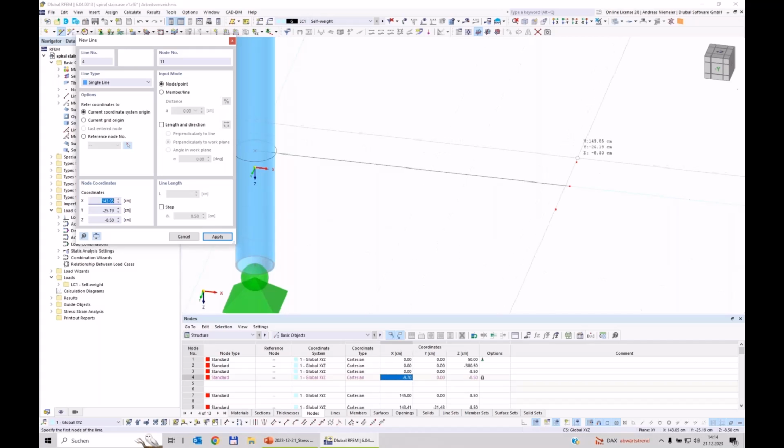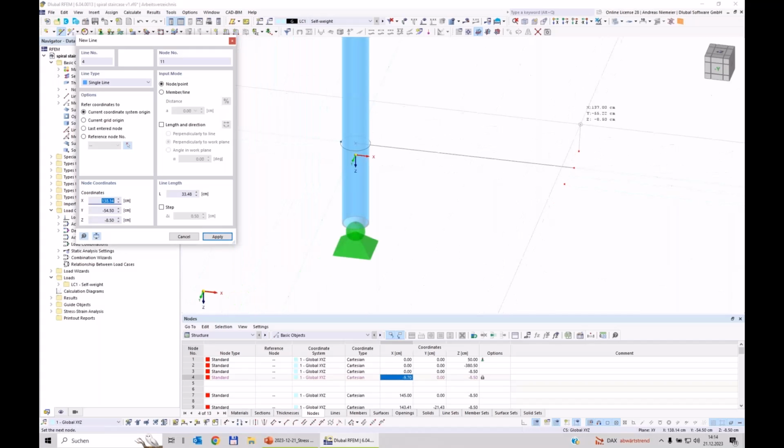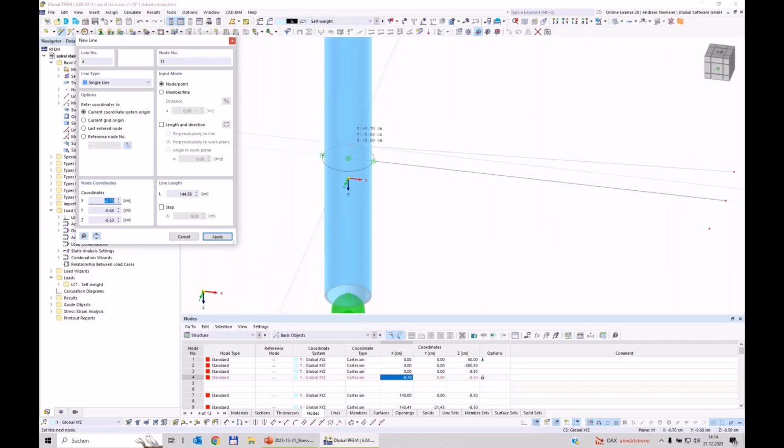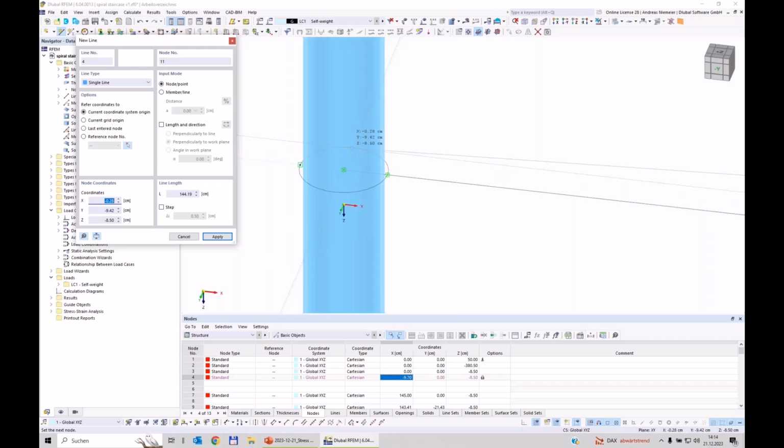In the next part, we specify the outer boundary, or let's say the place of the boundary member of the stair step. So I pick this node, and now I want to pick here this quadrant point of this circle line. And you see the program doesn't offer me something.